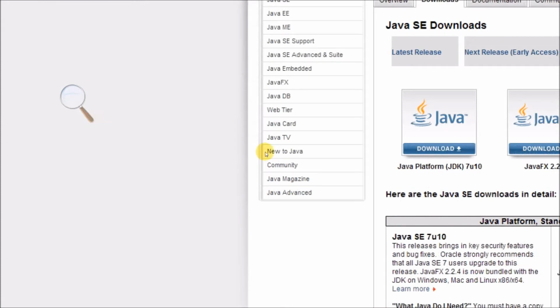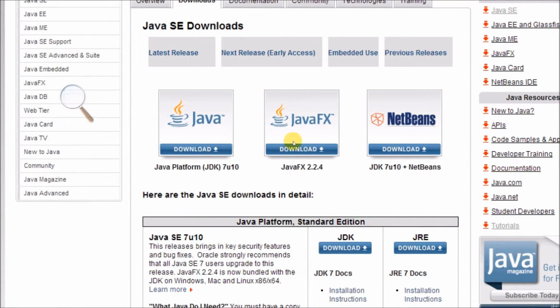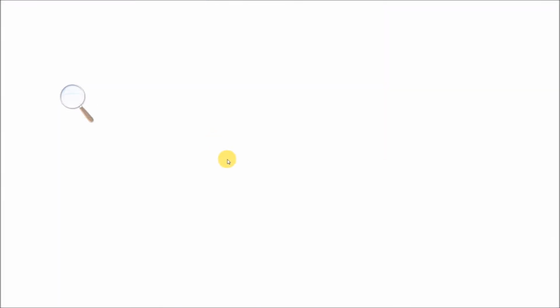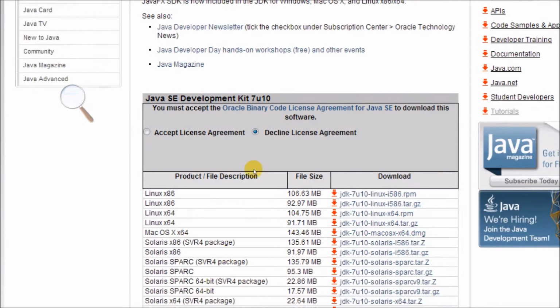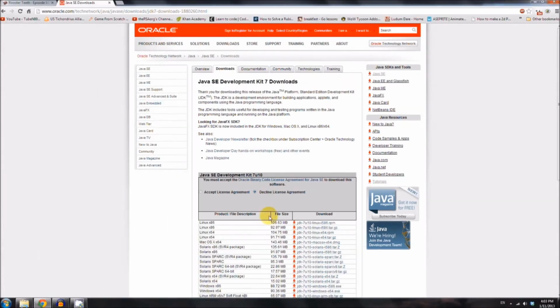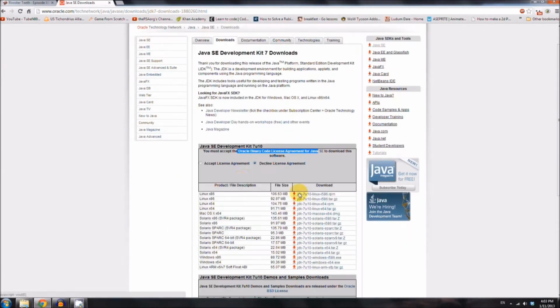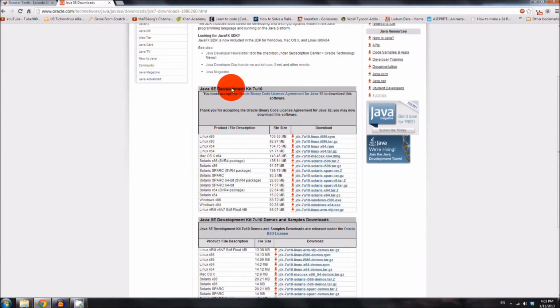And you'll see three options: the regular JDK, Java FX, and Java with NetBeans Bundle. We want the first one, just the regular JDK. And then there's a license agreement. You can read that if you want. When you're done, accept. And make sure it's this one up here, not the one down here.